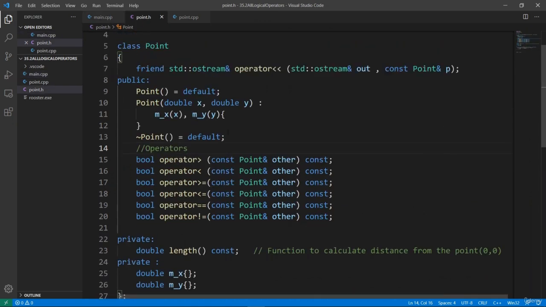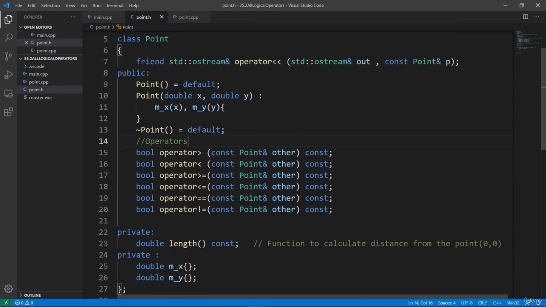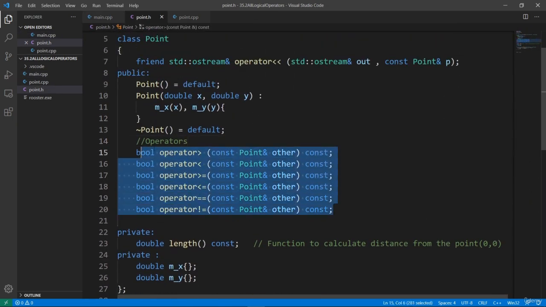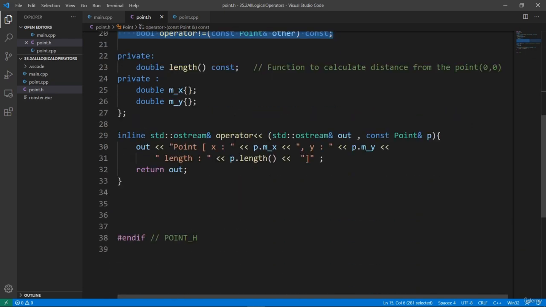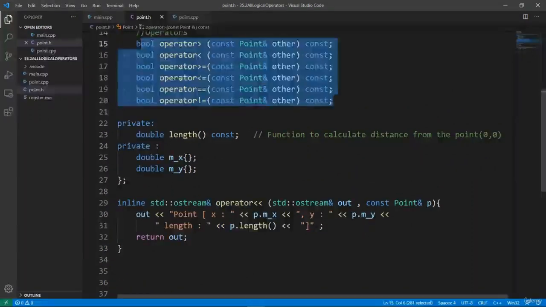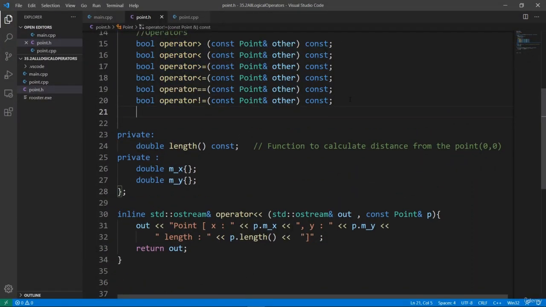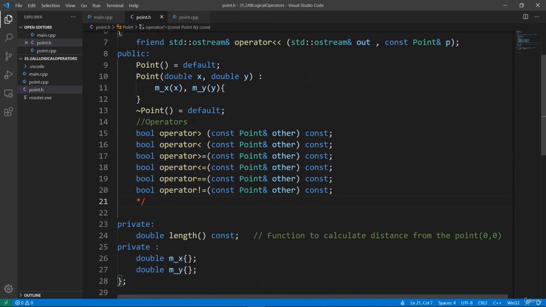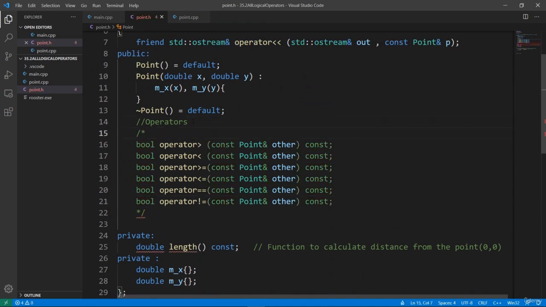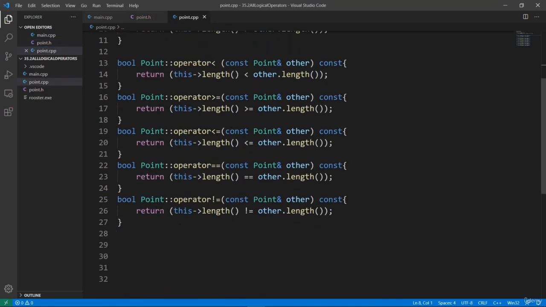I would challenge you to try and implement these operators as non-members. We have seen how we could do that. So pause the video, try to give this a try, and see if we can figure this out. For now, I am going to uncomment what we have here, and I am going to do them as non-members because I want you to see how to do that. If you didn't get this right, it is super easy to do.